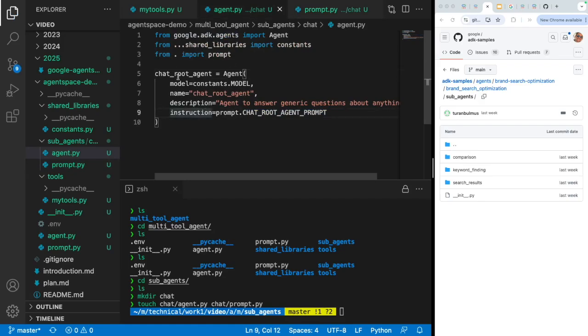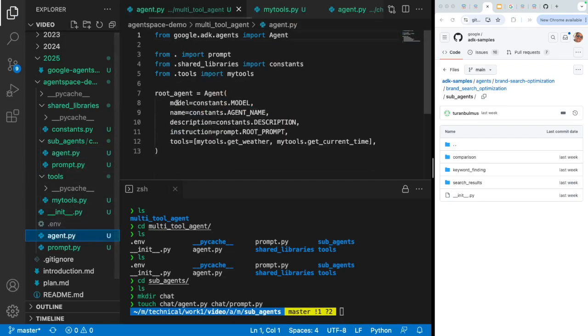So at this point this is completed. Now what is not done is, in our agent we haven't linked our root agent to this sub agent yet, and that's what we are going to do next. We are going to be linking that sub agent in our root agent file.